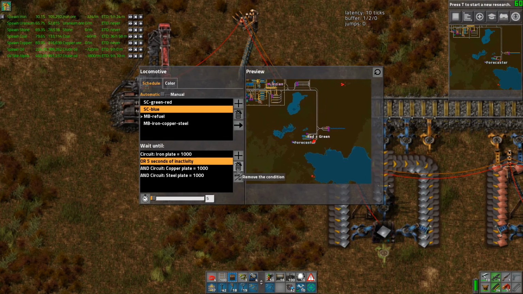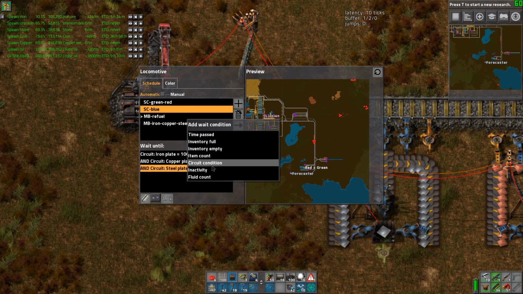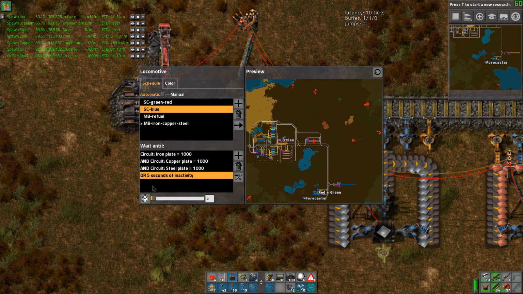Can't you choose where to add it? Okay, it adds it after the currently selected. So I want 5 seconds of inactivity.